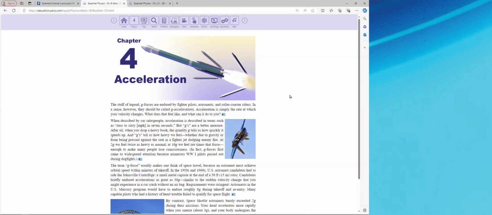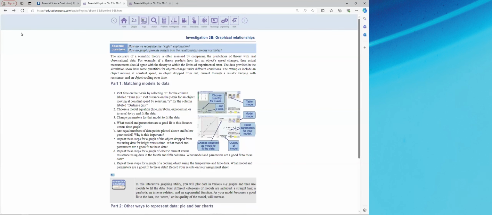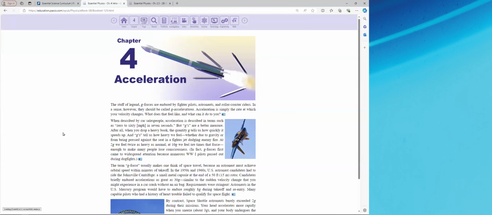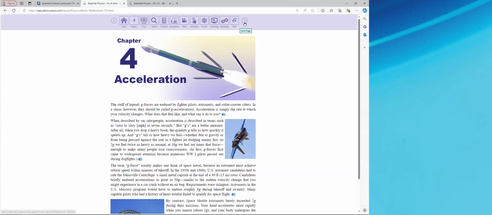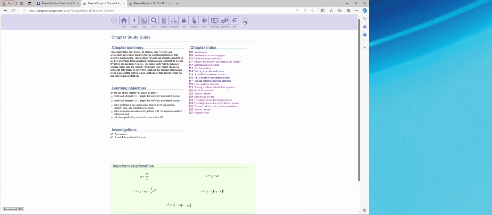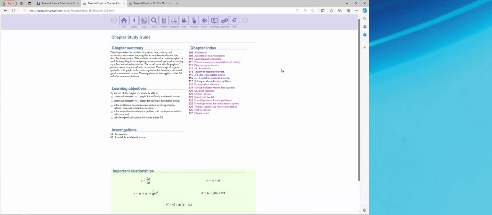Now, the ebook is in a browser, so we can navigate using the traditional browser tools. If I hit the back button in my browser, and I want to note this is my browser, it's going to go to the page I was previously on, and I, of course, can hit the forward button. But since we are in an ebook, we also want to know how to essentially flip pages. And for that, we have back and forward page buttons at the top and the bottom of the screen. So if I want to go forward to the next page, by the way, I can see the current page up here, 106. If I go forward one page with this arrow, I can go to 107.